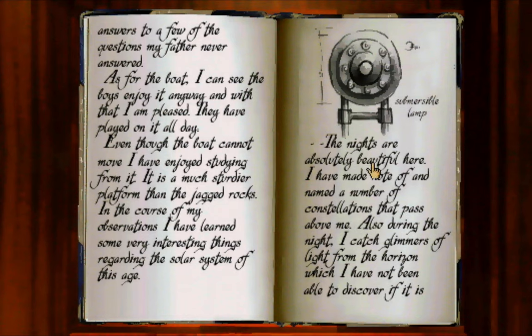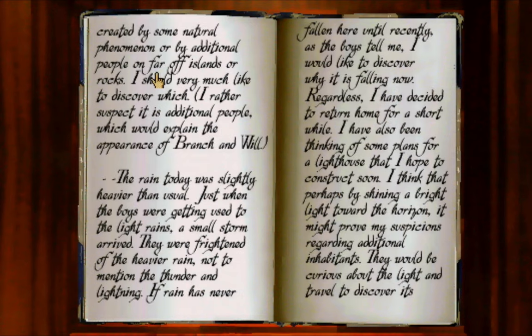The nights are absolutely beautiful here. I have made a note of it and named a number of constellations that pass above me. Also, during the night, I catch glimmers of light from the horizon, which I have not been able to explain. It is created by some natural phenomenon or by additional people on far-off islands or rocks. I should very much like to discover it.